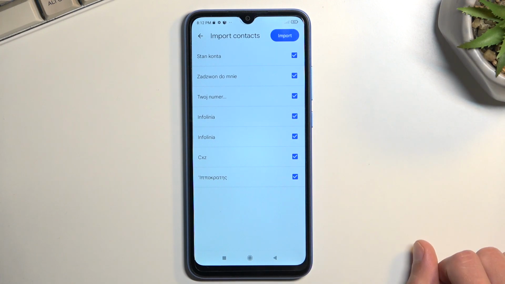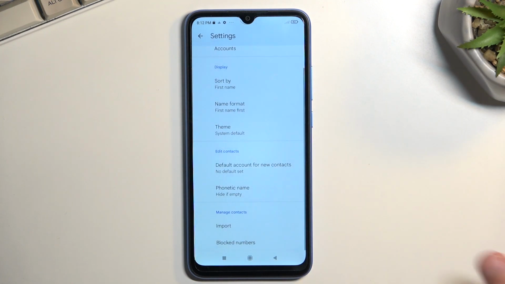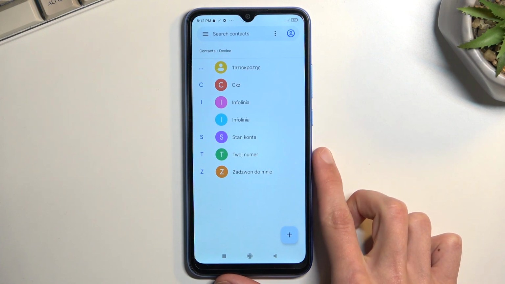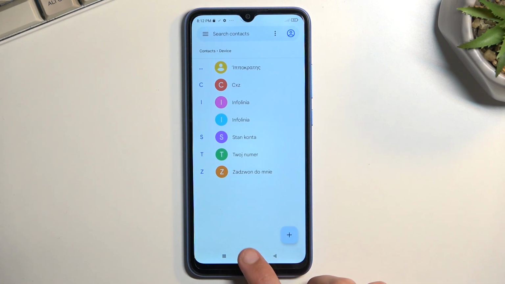Anyway, with all these contacts being selected, I can then select import. This will import all selected contacts, which lists how many that is at the bottom. And when I go back, I should be able to see them right over here. So there we go. And that is how you would import your contacts.